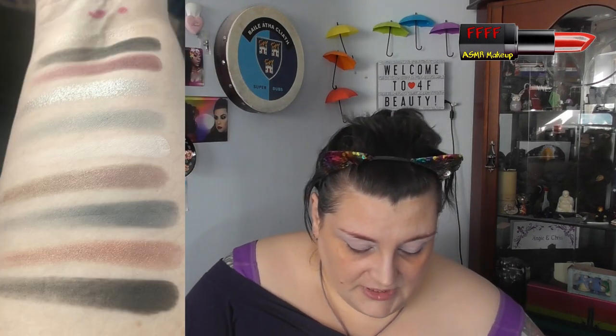Let me put a picture up here. I ordered this the same day that I saw this advertised as being one of the new palettes that Lime Crime have released. They've got the neon one and they've also got this one. Before anybody accuses Makeup Obsession of copying Lime Crime, this was out first. Although it has a red in it, this is Black is the New Black, so we want to find out what the blacks are like - the blacks and the greys. Those are the colours I'm going to be using today.